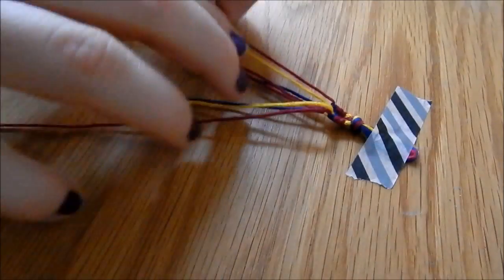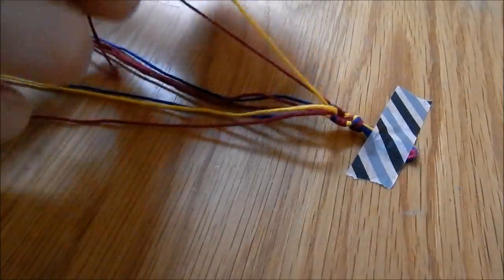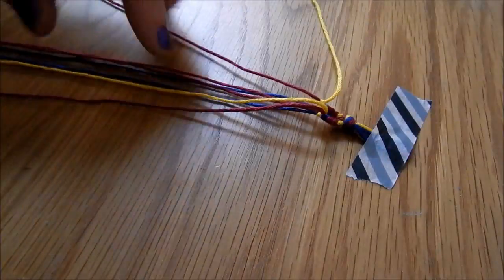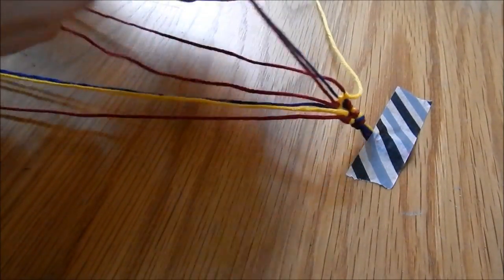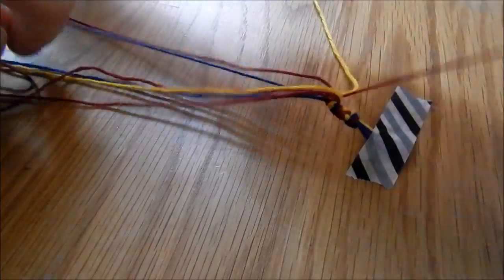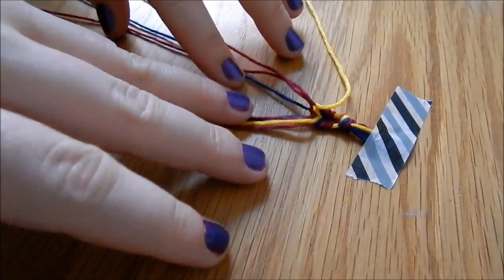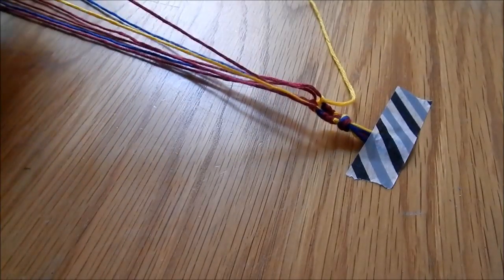For row 9, you are going to want to knot your 2nd thread over the 1st, so yellow over the pink. You then want to take the pink colour and do a backwards knot over the blue. The next pink colour, you're going to want to tie a forwards knot over the blue. And then with the yellow, you're going to want to tie a forwards knot over the pink.